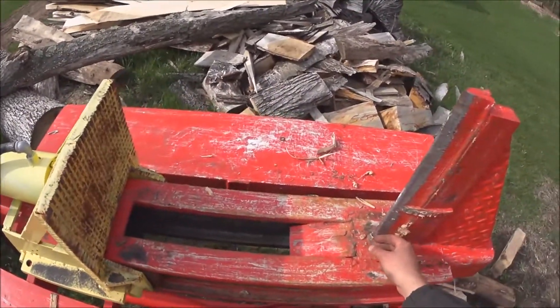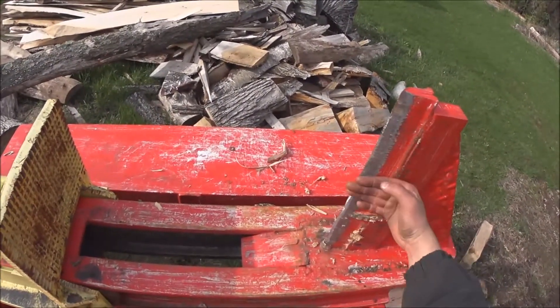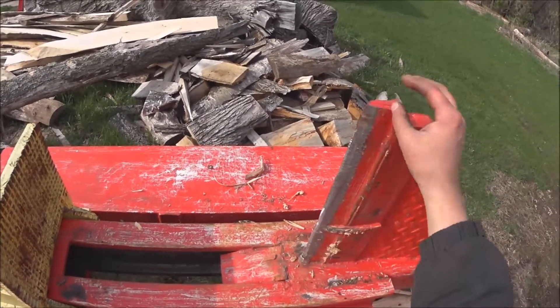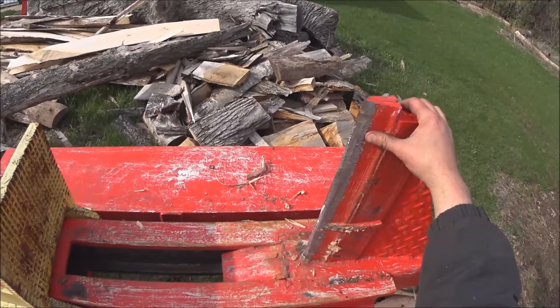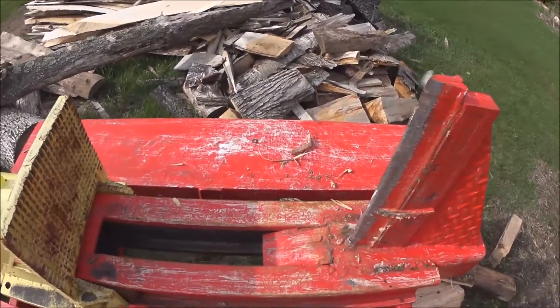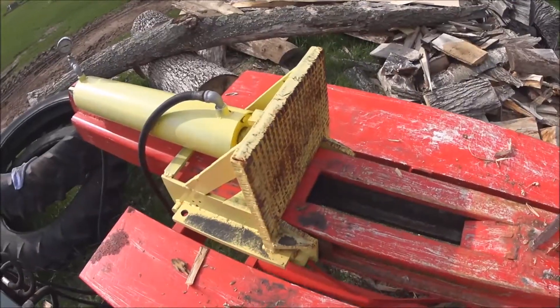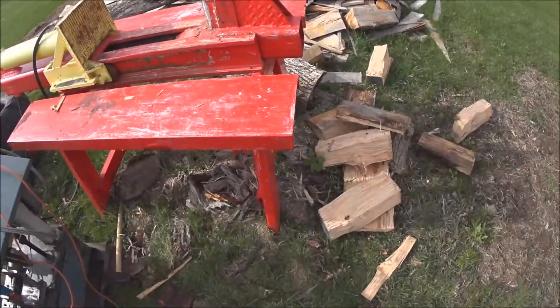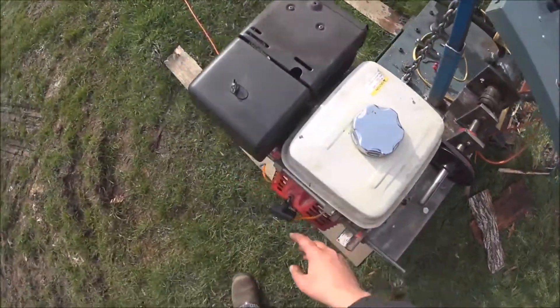Probably the weak part of this is that it could actually be angled a little bit more. I made this when I did not have a milling machine yet, so obviously I would do it a little bit different now. But let's see if this thing splits a log again — you can see I've already done a couple practice shots here.